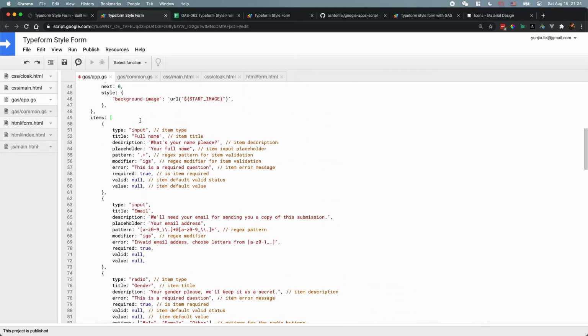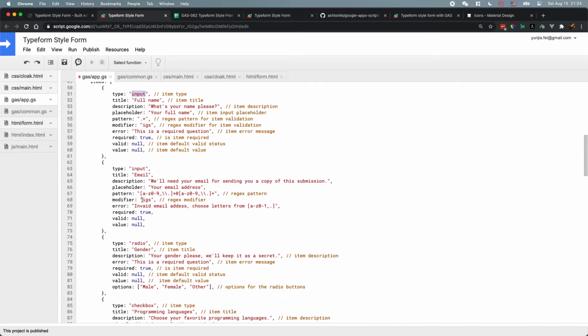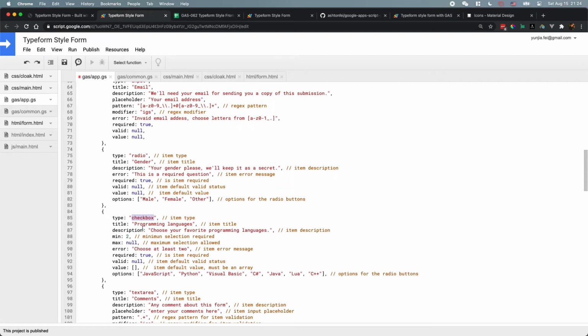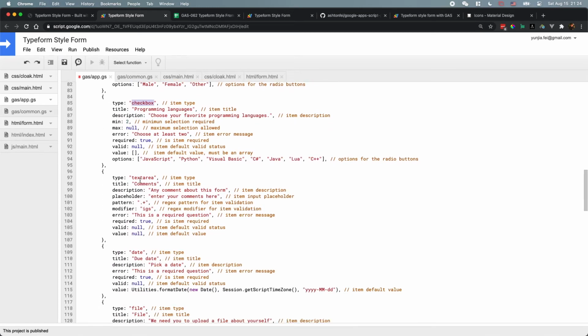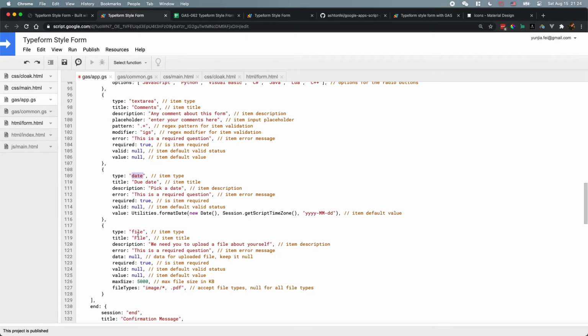You will have input type, just for single line input, radio for single select, checkbox for multiple selection, text area for multiple line input, date for date picker, and file for the file uploader.